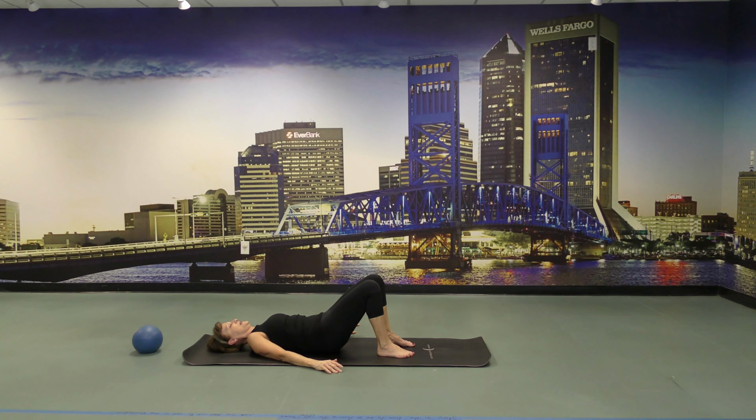Lift straight up. Your goal is to keep the pelvis lifted. Feel those gluteal folds. Feel the hip open, and don't allow that to drop as you lift a leg straight up. Now, as that leg's lifted, I want you to bend the hip of the other leg and push up with the heel. Down. Push with the heel. Down. Push with the heel. Down. Push with the heel one more time.